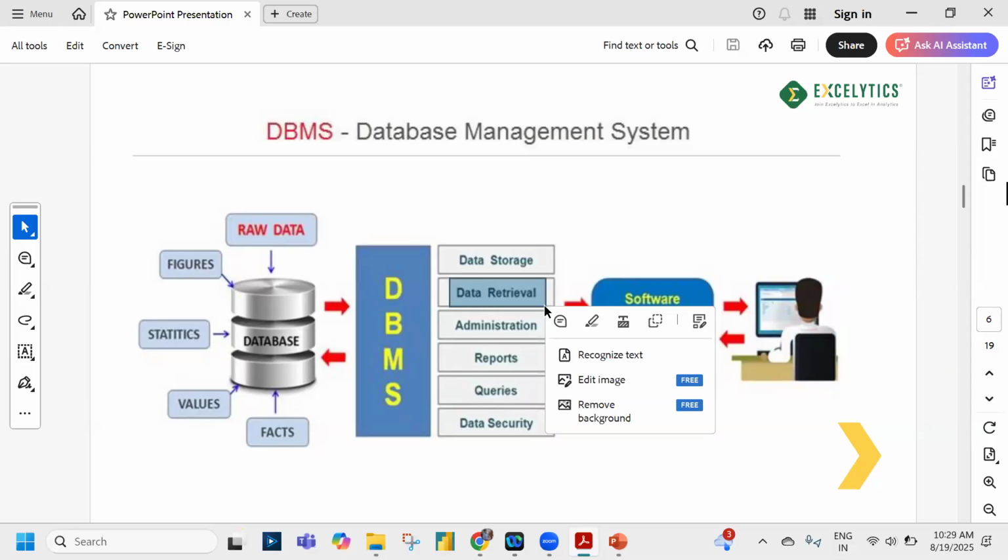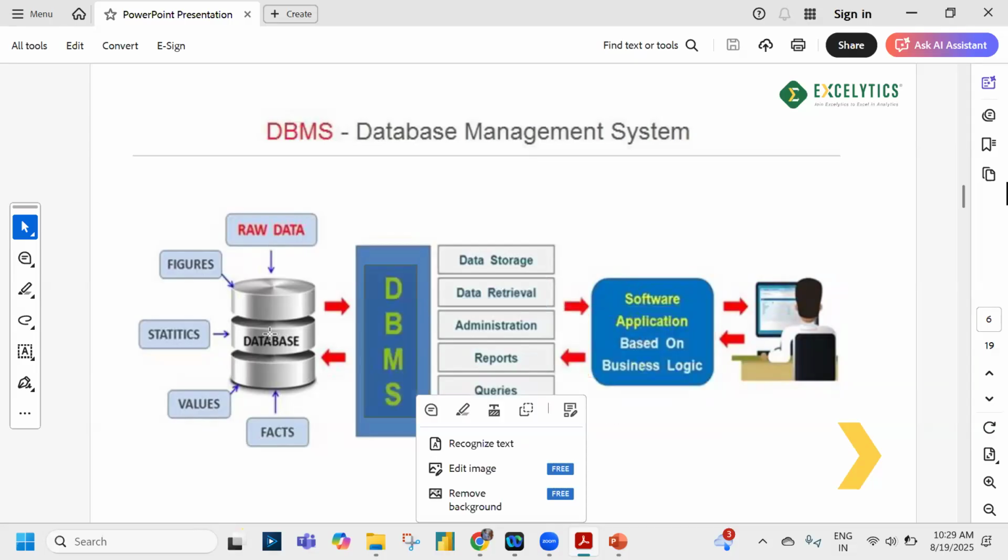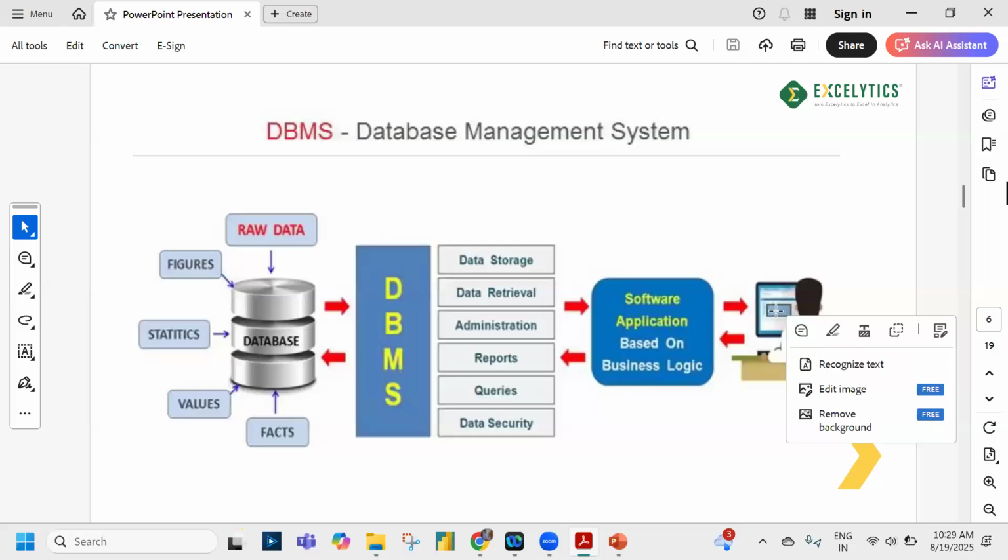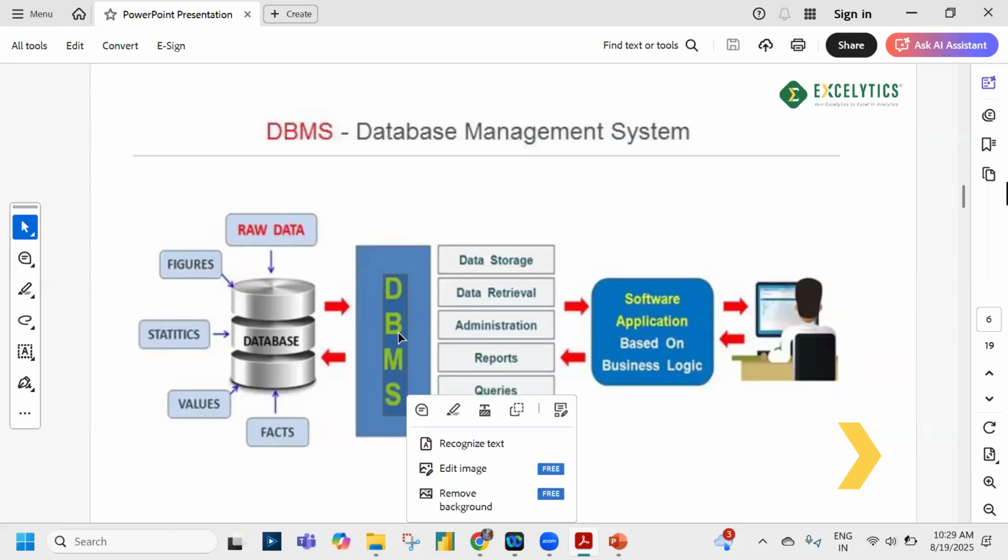It can be any kind of command that you can pass, but I'll be talking more from the data analyst standpoint. So as a data analyst, what kind of commands do we pass? Usually data retrieval commands. We want to get some data from the database, right? So directly you cannot talk to the database. You have something in between. What is a DBMS, a database management system? It's our server. Okay. You write your command here on the screen. I want to get so-and-so data, it's a data retrieval query, and the data retrieval query goes to the database management system, and the database management system goes to your database.